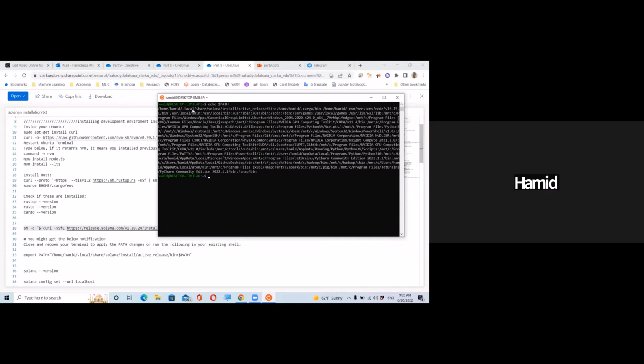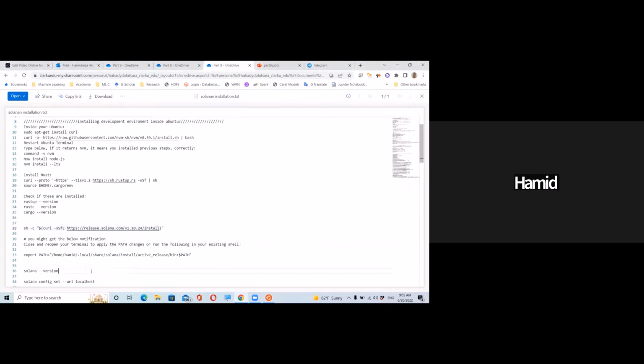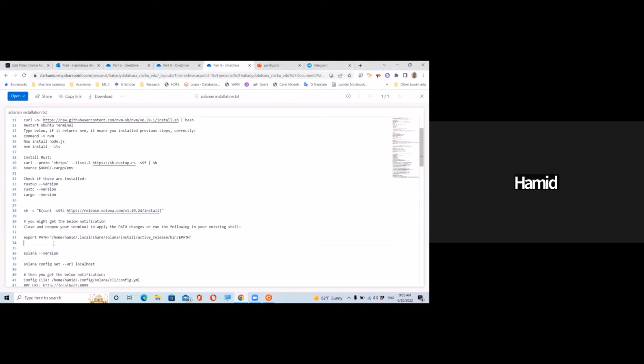Look at the first line: Hamid local share Solana install active_release bin. It shows me the address I just saved in my PATH environment variable. So I'm pretty sure that my system can find Solana because it knows its address. So let's just copy and paste. Let me put this command here.